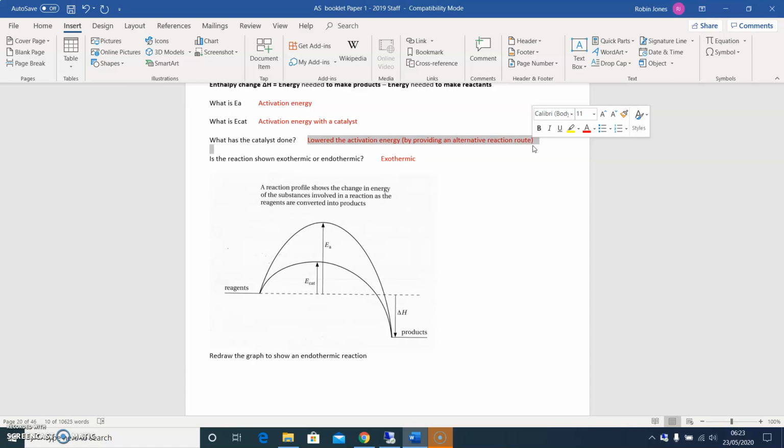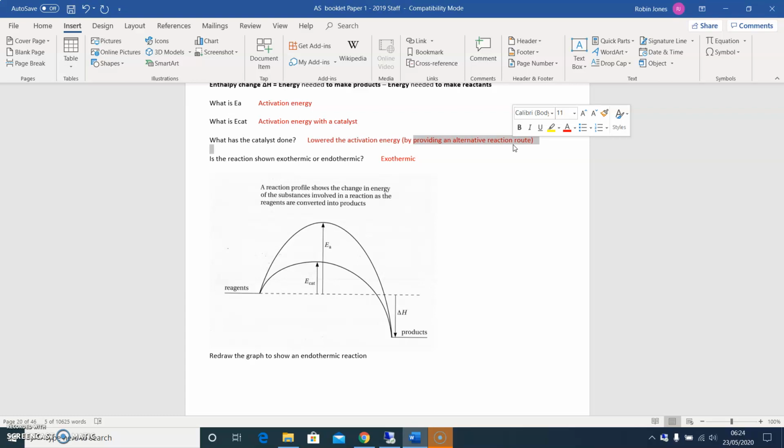Okay, so we've got to combine two gases. Now, normally the reaction route would be that we hope those two gas molecules collide with each other. But what a catalyst does is it lowers the actual amount of energy needed for those two to combine by providing an alternate reaction route. So inside your catalytic converter, there's a metal called platinum. We coat it on a ceramic, like a china base, so we don't need too much platinum, and just surface coat it to increase the surface area and reduce the amount of platinum that we actually need.